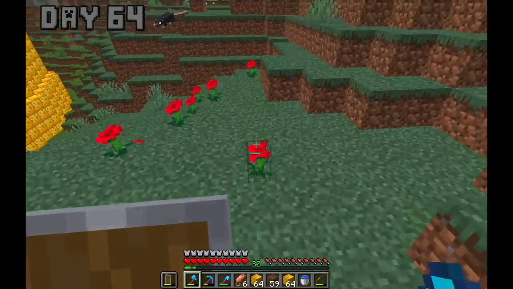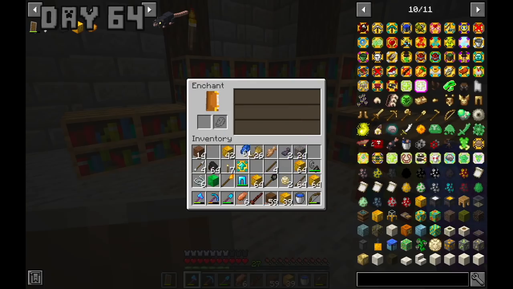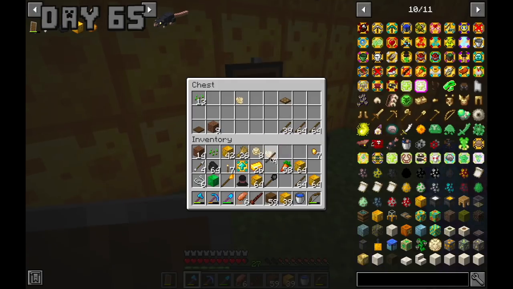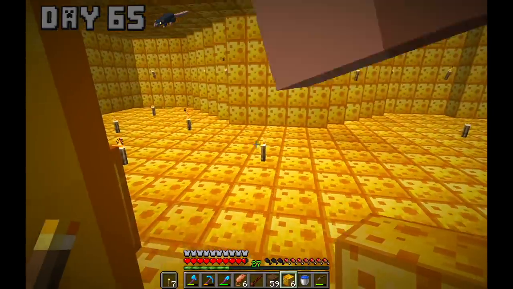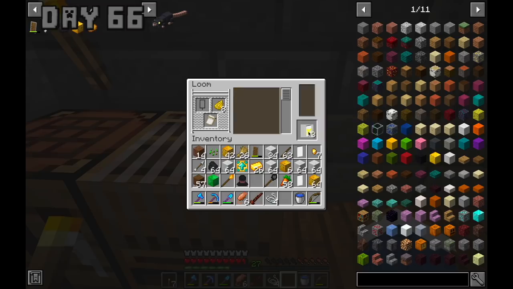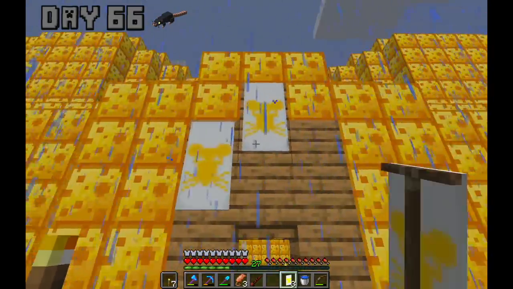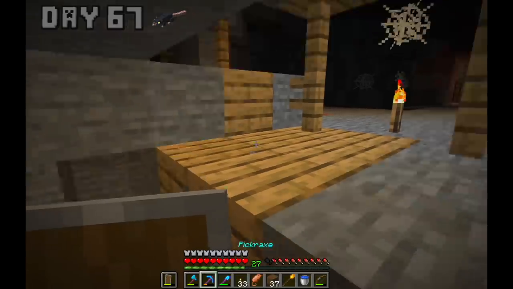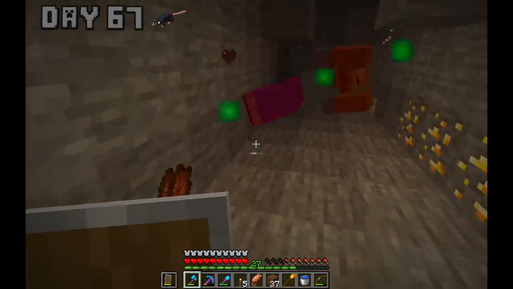On day 64, I collected red dye for my top hats and enchanted some diamond leggings. Then, I spent day 65 just making mysterious token fragments and constructing a cheese throne for me to sit in. The next day, I created some festive rat-themed banners which I hung in the doorway of the chalice. Then I continued to work on making aristocrat upgrades to speed up my token collecting. I spent the entirety of day 67 exploring the mineshaft and collecting ore.